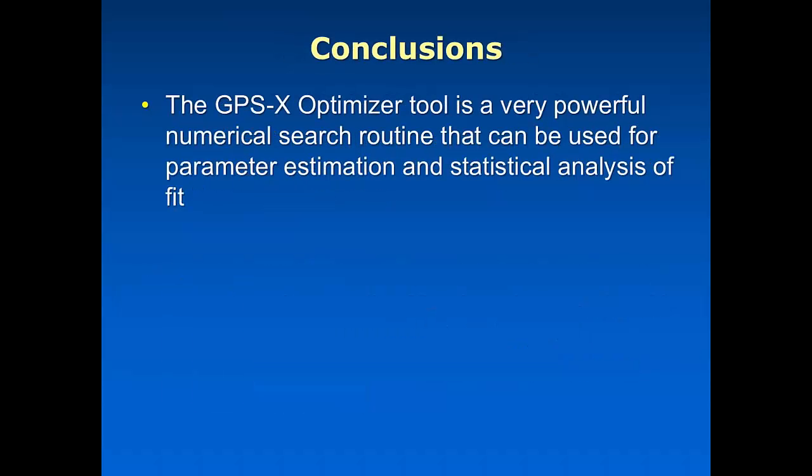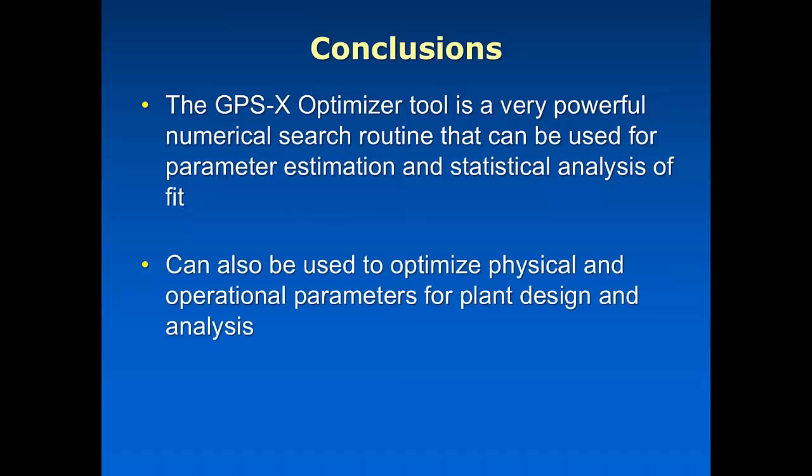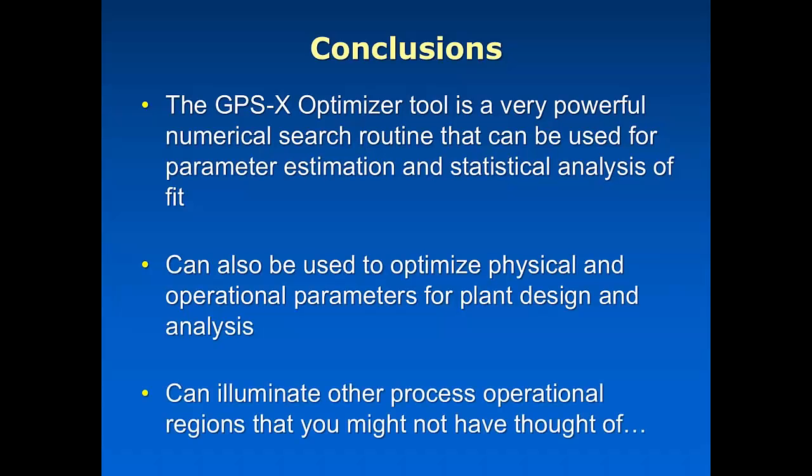So in conclusion, GPS-X Optimizer is really a very powerful search routine, and it's really interesting to actually use and play around with. It really is excellent when you want to use it for optimizing a design where you're allowing it to change clarifier surface areas and other things, RAS rates and wastage rates and so on. Or you can even turn on controllers and then let the optimizer have control of the set point. All of that kind of stuff is really fascinating and very advanced types of analysis.